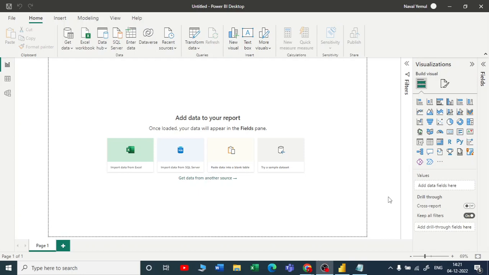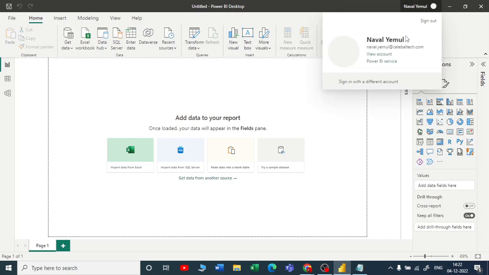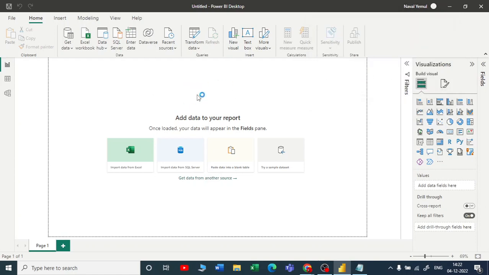So let us start with the Power BI service. Once you log into your email organization, maybe if you are using a free trial, you can get a free trial by using Microsoft's E3, and you can go for Navi Pro also. Once you get an email organization, you can sign in here. So you can set up an account here. You can click on Power BI service where you will be exploring more details here.